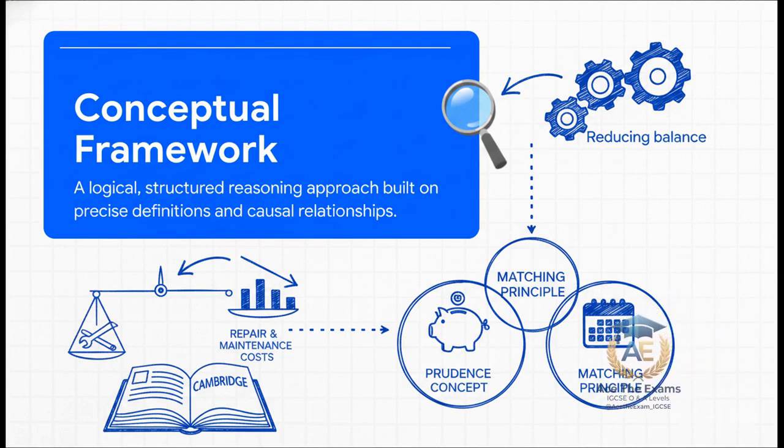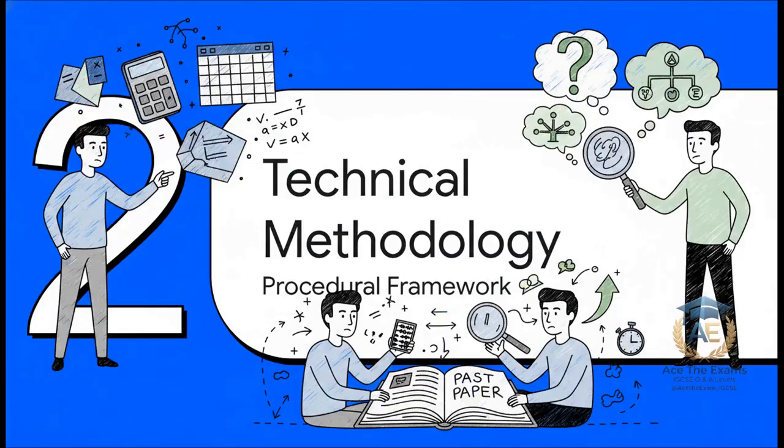Furthermore, Cambridge's assessment framework heavily prioritizes analytical depth over superficial breadth. They want to see integration. If you can explain how this depreciation method affects the prudence concept, or how it perfectly illustrates the matching principle, you are showing the examiner that you see the whole board. Referencing those cross-topic connections is exactly how you separate yourself from the pack and achieve significantly higher marks. Moving right along to Part 2, Technical Methodology.